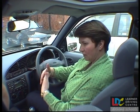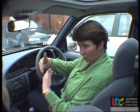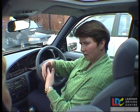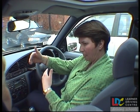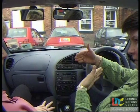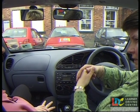We had a queue of traffic going the other way, and our queue of traffic. We had the box junction, which you quite rightly mentioned, and then the traffic that wanted to turn right were queuing. And you'd said to me about the zebra crossing where to stop if we had a queue of traffic, but no mention of a Pelican crossing. I just assumed you'd realise. You don't block the crossing off. Which I actually stopped on the. Yeah, you did.